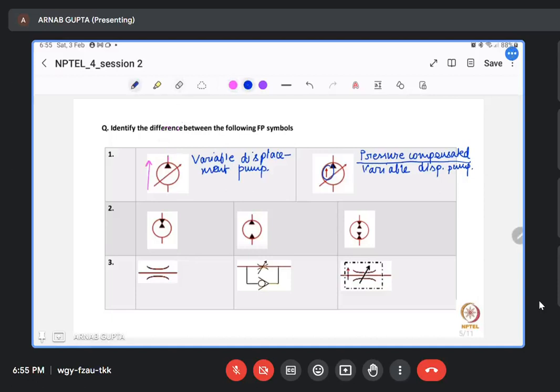So how is that done? There will be a system to read the pressure from this line. Say this is P2. If this P2 is exceeding a particular threshold value that is again adjustable, then the liquid is bypassed into the tank. If this condition arises, then there is a bypass system that will open up and allow the pressurized liquid to flow back into the tank. As a result, the pressure will be relieved. So this is called pressure compensation.